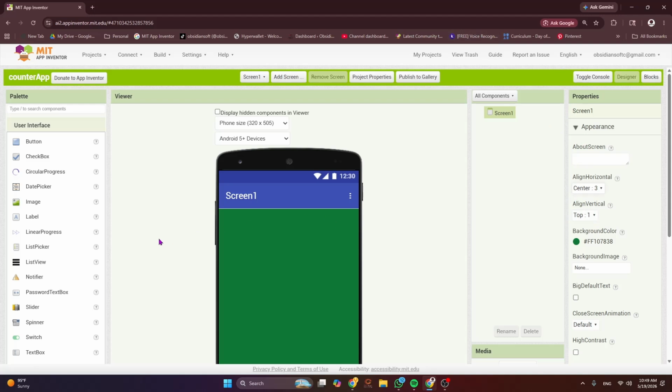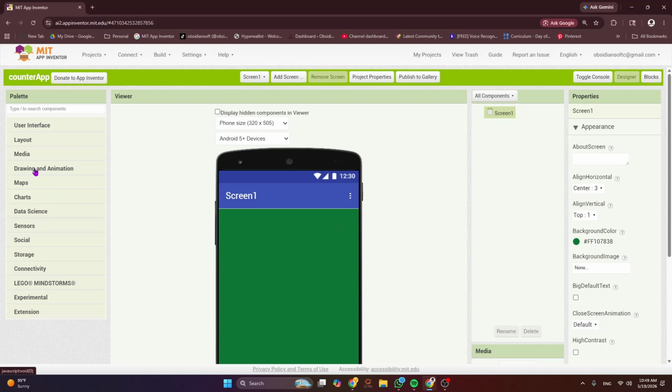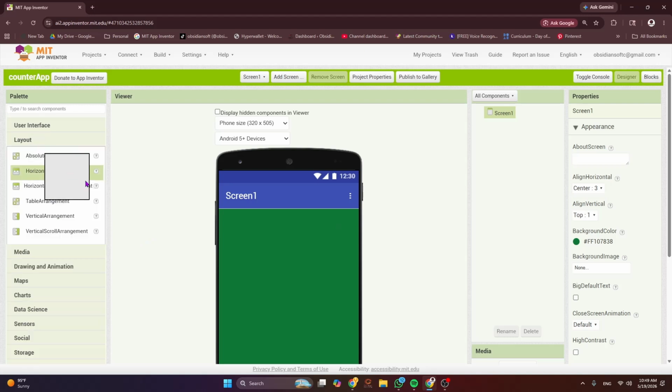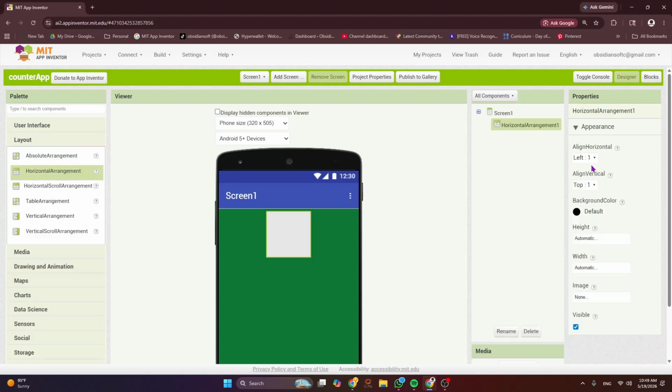Okay, and then I am going to add from layout a horizontal arrangement, and in its properties make align horizontal and align vertical both center. Height is 15% and width is fill parent.